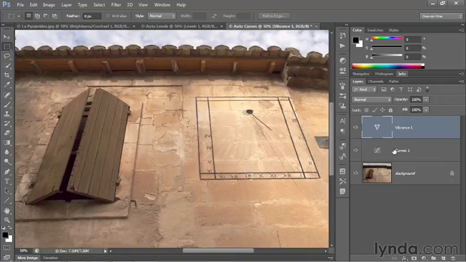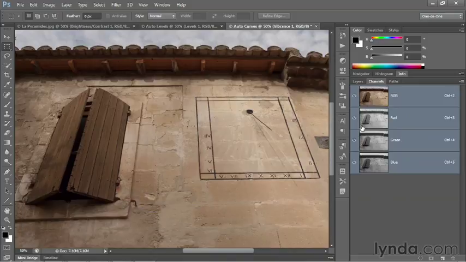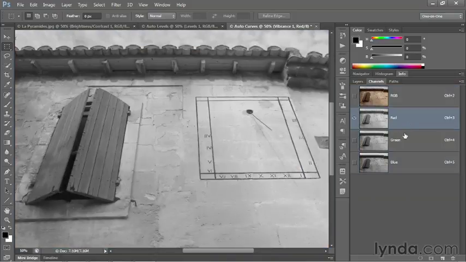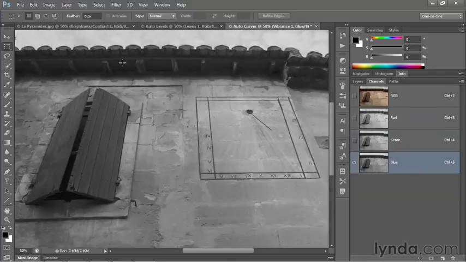So we need to mask this vibrance adjustment using the opposite of a luminance mask, which is a density mask. Let me show you how that works. I'll Alt-click or Option-click on the eye in front of background. Then I'll go to the channels panel. And you can see here that the red channel is brightest, the green channel starts darkening up, and the blue channel does the best job of showing us those shadow regions that need more vibrancy. It shows them up the darkest, and we have the most contrast across the entire image.